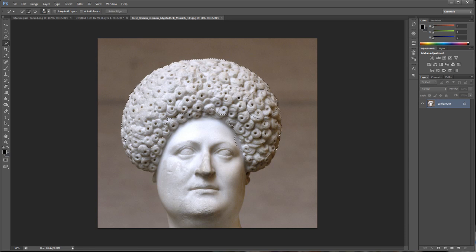A lot of times if there's contrast on the edge, this tool will work just fine. Except sometimes stuff like that happens. That's okay. Let's make the brush a little smaller and then we'll do minus with the Alt key, and see if we can't get it in a little tighter.